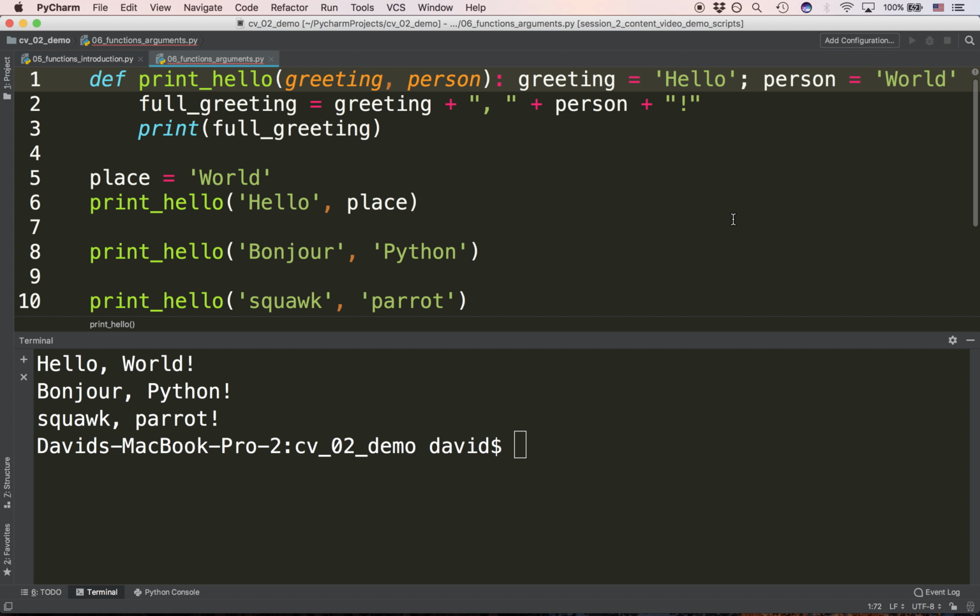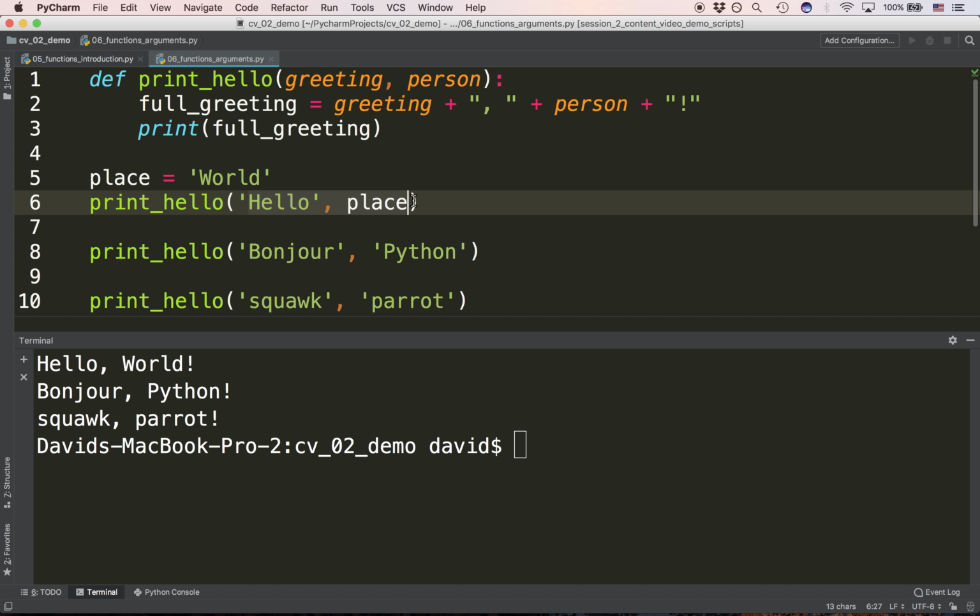And in fact, it is that we said that, but we don't say it syntactically this way. We're not saying greeting equals hello and person equals world. What we're saying is pass up hello and world, and these will be assigned to greeting and person.